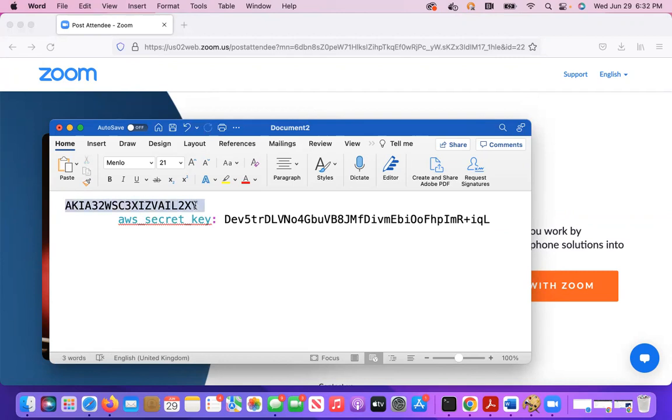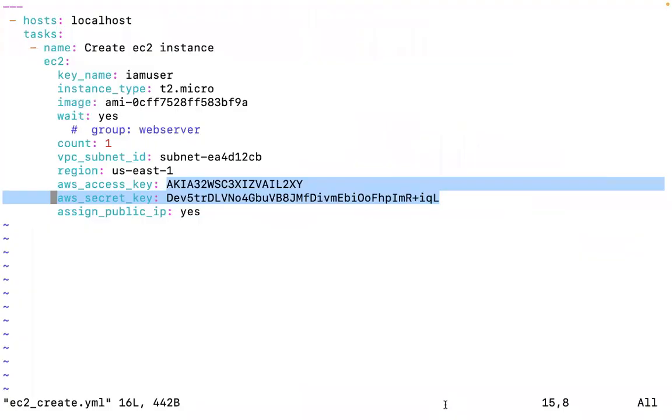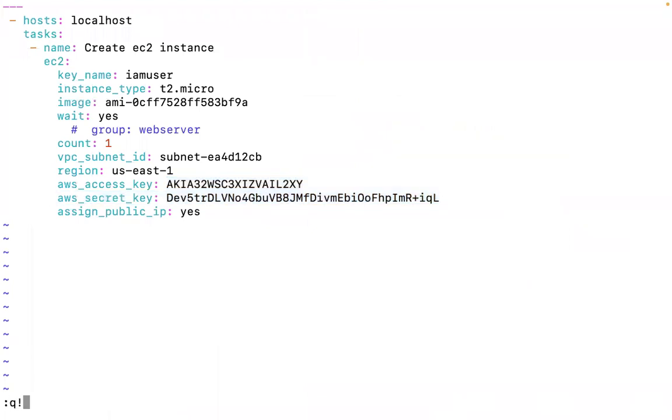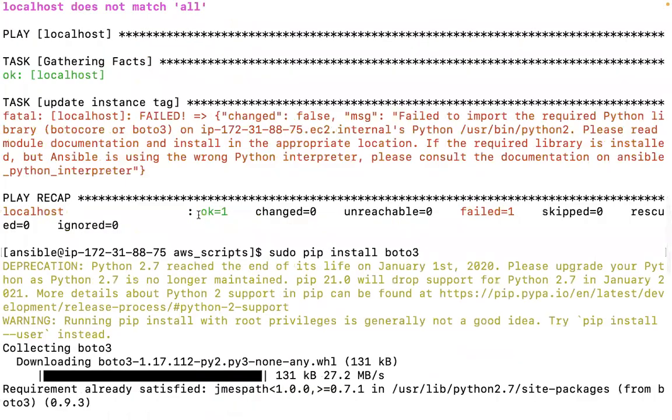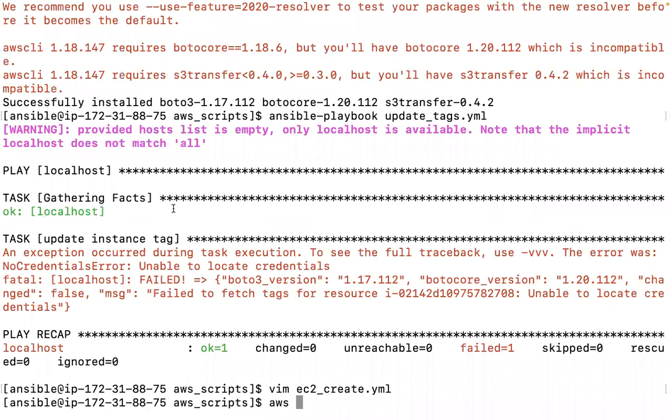Vishnu, one doubt. The error message said Boto 3 or Boto core, right? Any one of those is missing. That means it should have both. Either of the ones is missing, not like both are missing. Can you go to that error message one time? Yeah, right here. Python import Python library Boto core or Boto 3. Any one of those is missing. That means it should have both. Okay. Now what I will do, I will just configure credentials.